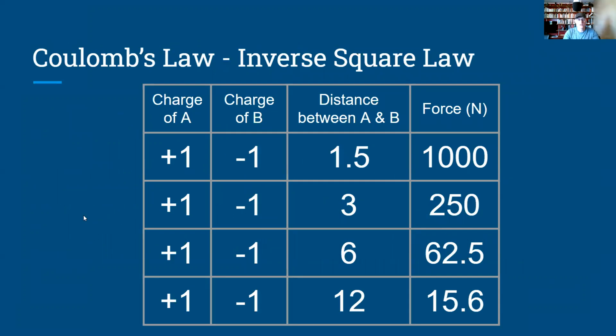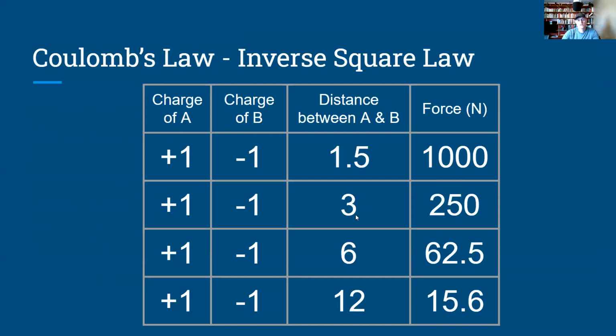I know we've talked about Coulomb's Law earlier in the year, but now it's time to take a look at this in more detail. You'll notice if I have a charge of substance A and a charge of substance B, one positive and one negative, and the distance between them is 1.5. If you want to say it's nanometers, that's perfectly fine. At the moment, we don't have to worry about the actual units so much. But you'll notice that the force ends up being 1,000 for a baseline if they are 1.5 apart.